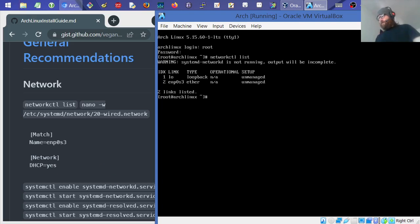Okay, so we can see right here that enp0s3 ether, that's that bridged network device that we have in there. And don't forget, as far as this Arch Linux install inside of this virtual machine, even if you're using Wi-Fi outside on your host system, in the virtual machine, it thinks you're using a wired connection. So it doesn't matter if you're on Wi-Fi outside of it. As far as this Linux install goes, you're wired.